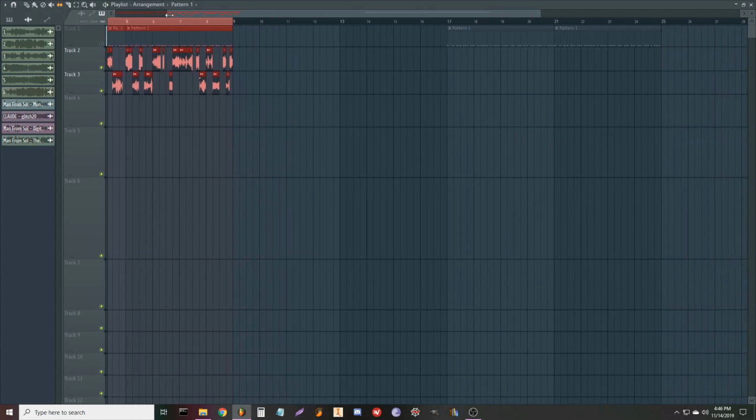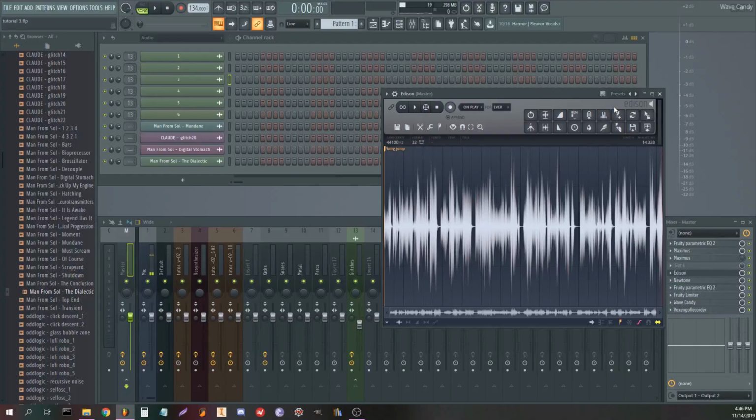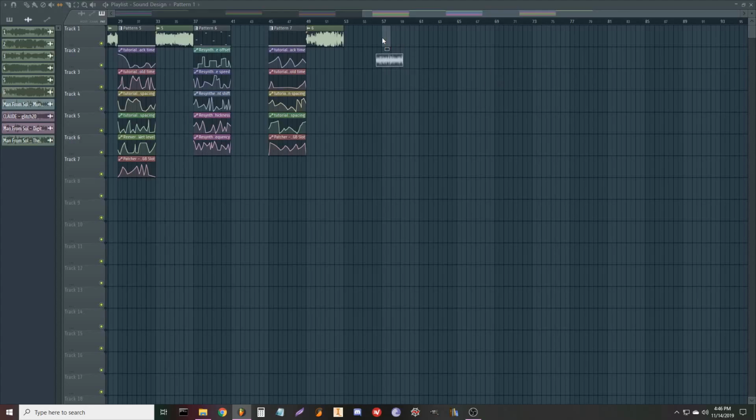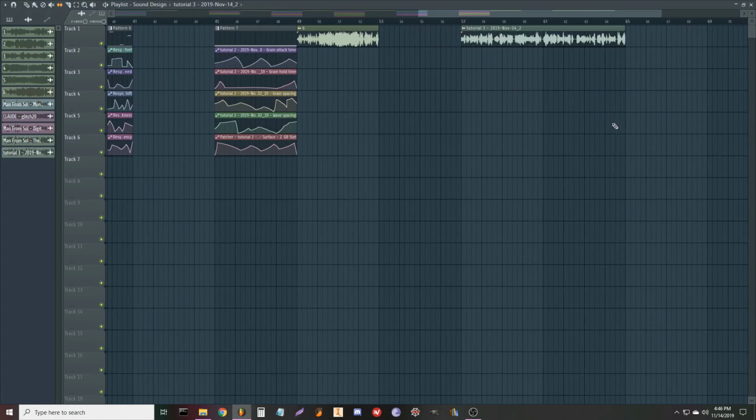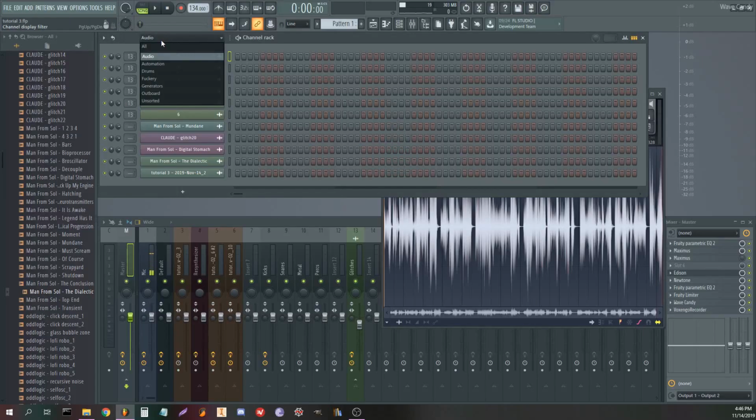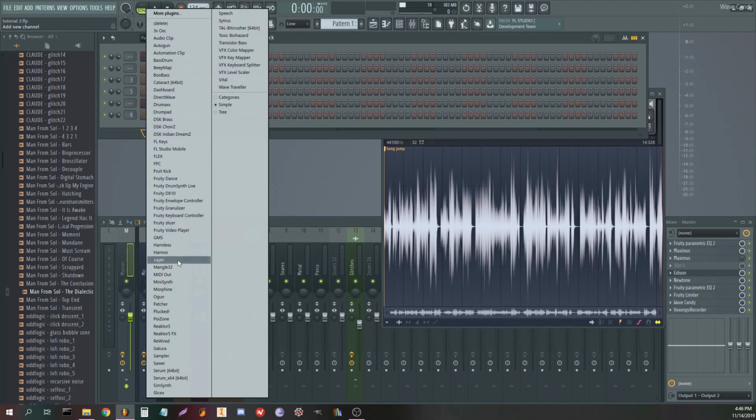Sweet. Okay, so now let's go back to our sound design, because we're going to do some more sound design. So let's dump that here. Well, actually, we didn't necessarily need to dump it. So here's the thing. This iterative process that we're doing, where we take the sound design we've already done and keep resampling it, we don't have to be as destructive as we were the first time around, because the point of doing this now isn't just to generate a bunch of raw, cool new sounds. I mean, it kind of is, but it's to take the current sounds and glitch them out further, but have them still be recognizable.